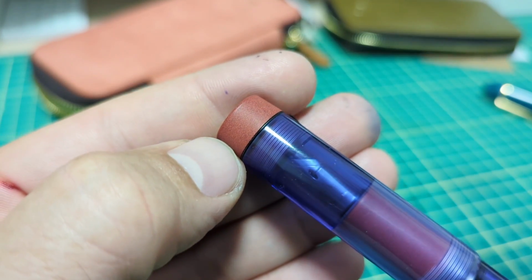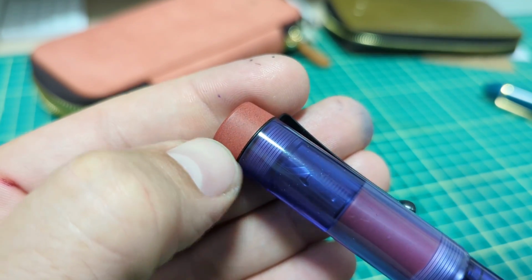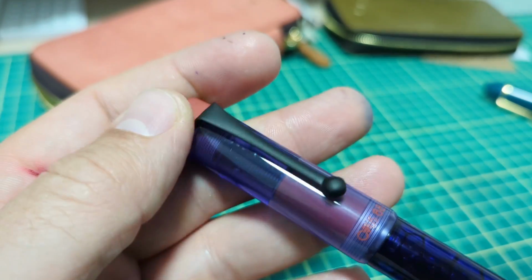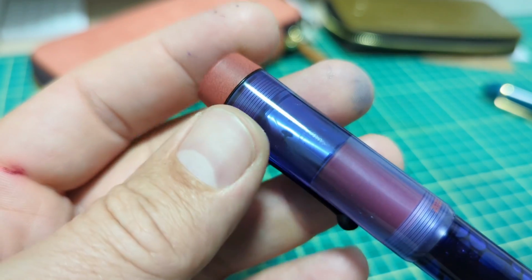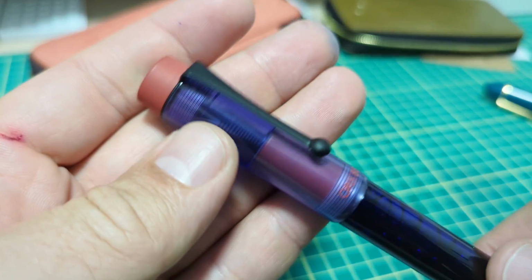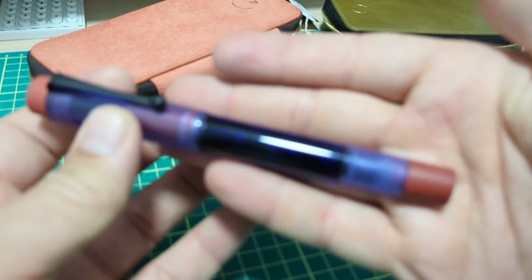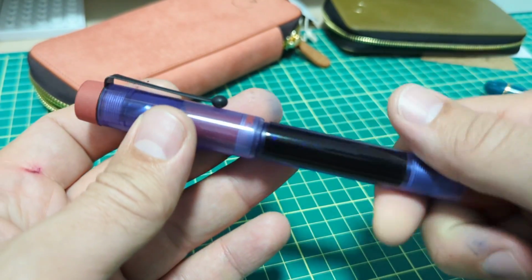Now here's a close-up of some of the finer details. So we actually have red ebonite accent pieces to go with this purpley acrylic machined body. So it looks quite nice. And then we got some black, as you can see there too. I think this pen looks really nice together. I don't know, something flashback to the 80s with neon, or I don't know what it is. It looks cool. And yeah, we got a little printing on there, as you can see as well. You can see the shape. I don't need to describe it for you. You got eyes while you're looking at this, so you see what it looks like.